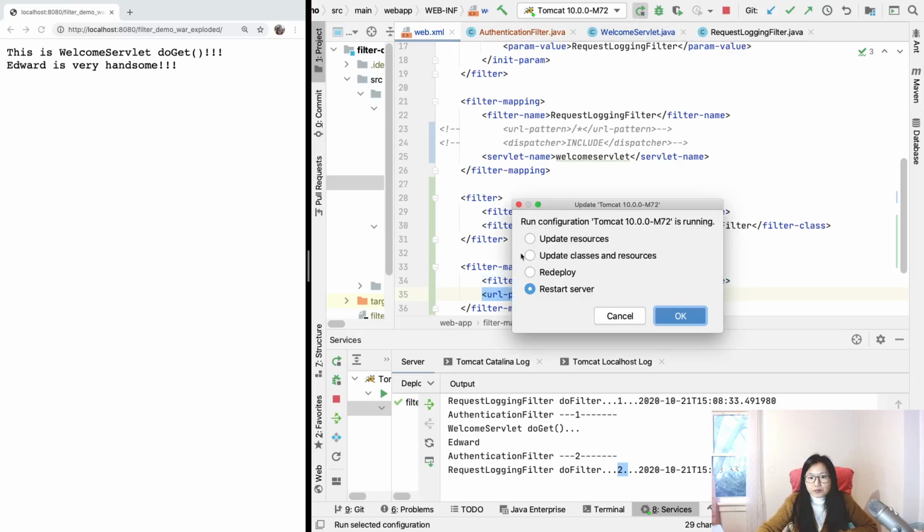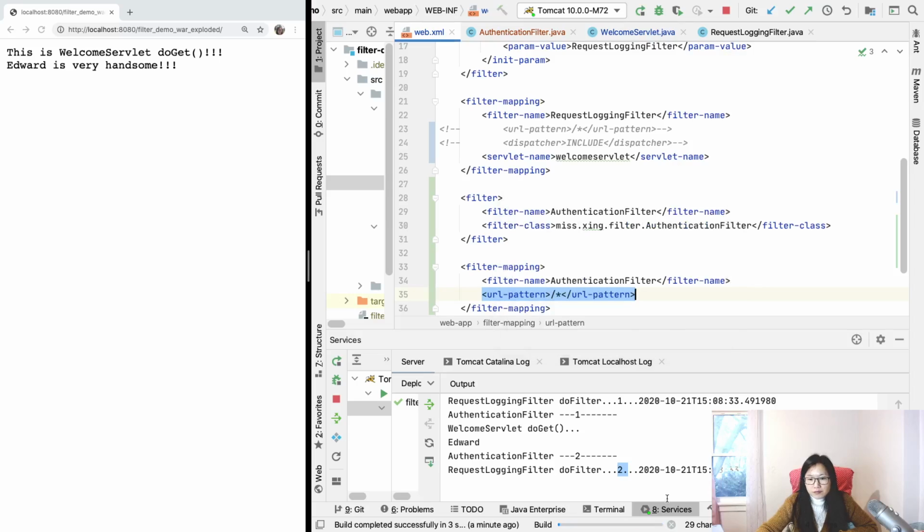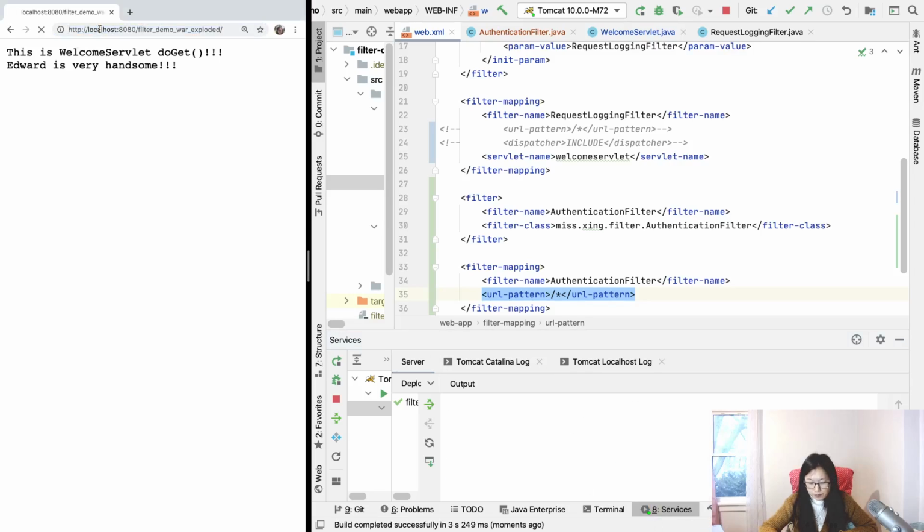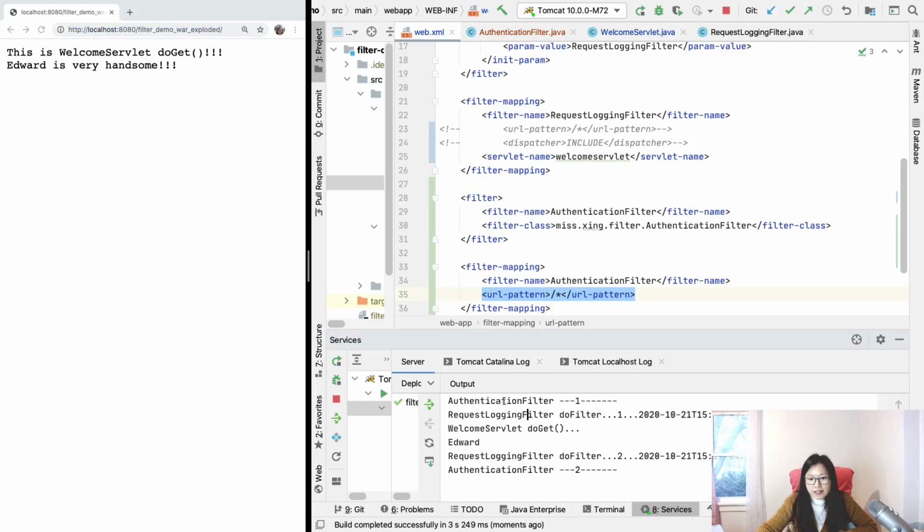Okay, I think it's done. Refresh. So you see here, authentication filter first, then request login, because here is using a URL pattern and here is using a servlet name. See here. Okay, and this is the reverse order, right?